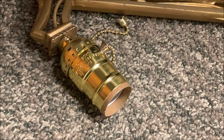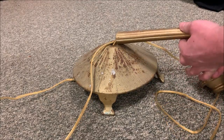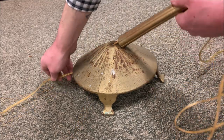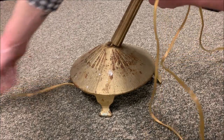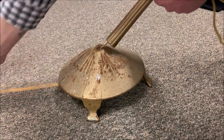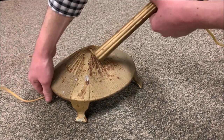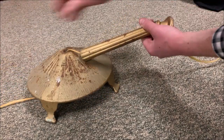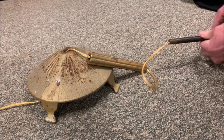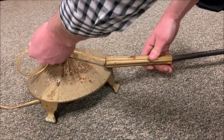Now, it's time to reattach the base. So now the base, hopefully you wired it through all of these pieces. We've got some extra slack that we're going to pull out. A whole bunch of extra slack here. And then this will slide on there. And this will slide on here.